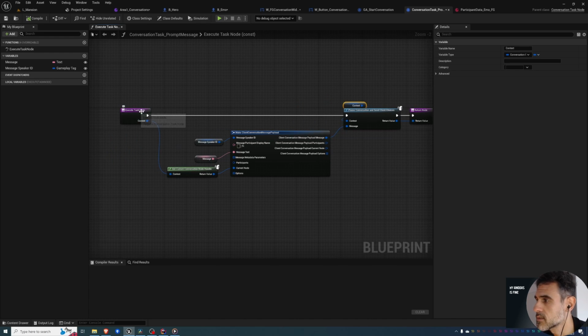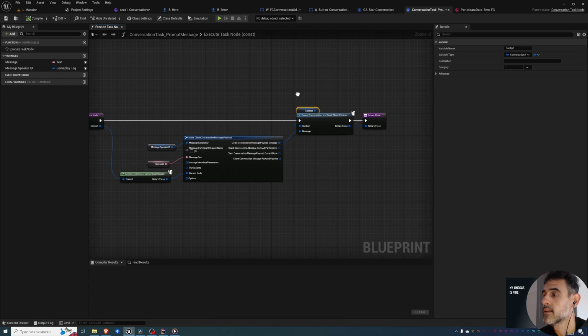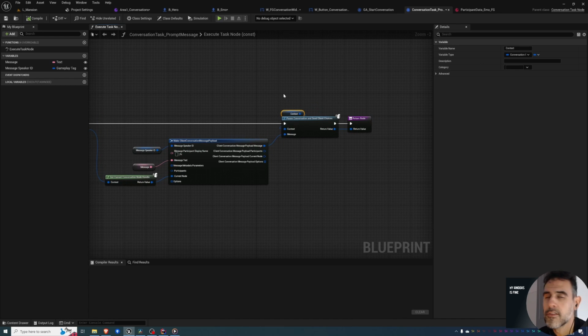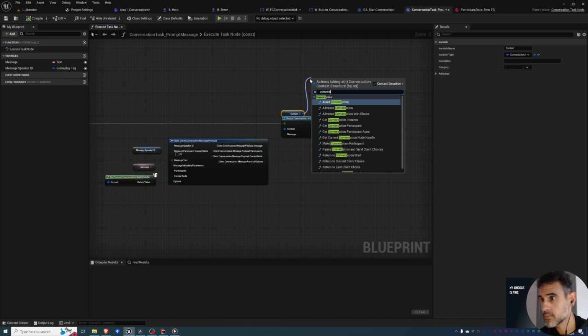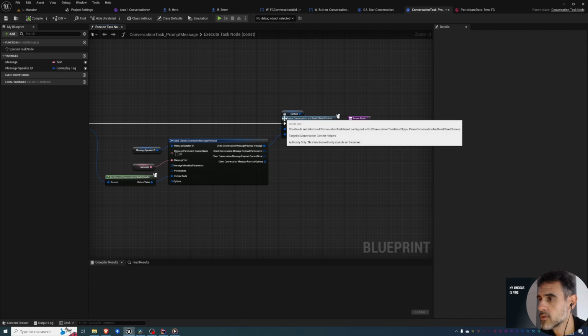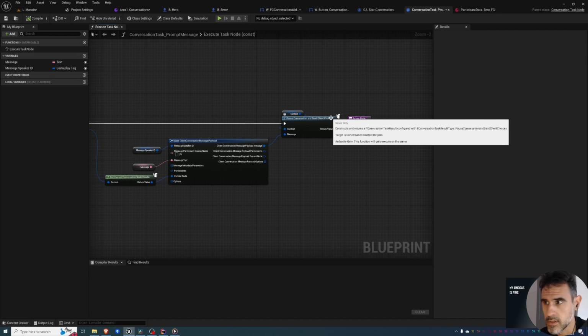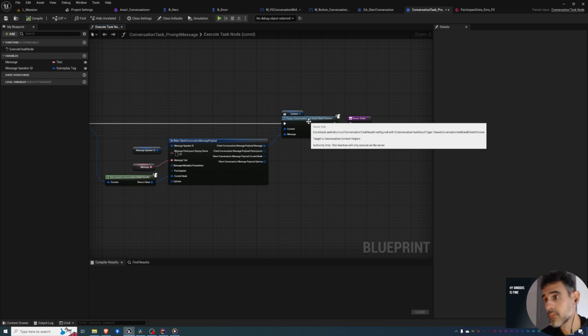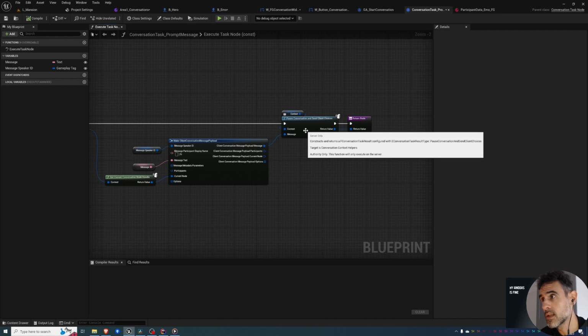So this context is available with every task node you create, and it is another bridge to the conversation instance. It allows you to do a lot of things. All these methods are, I believe, methods on the conversation instance. And among those methods, we will use the pause conversation and send client choices. Why this one? Well, because this one will allow us to stop executing all the graph and wait for the widget to tell us, okay, now you can proceed.